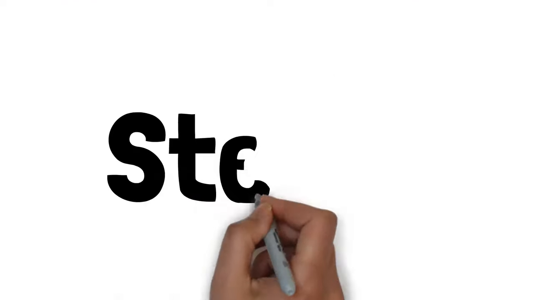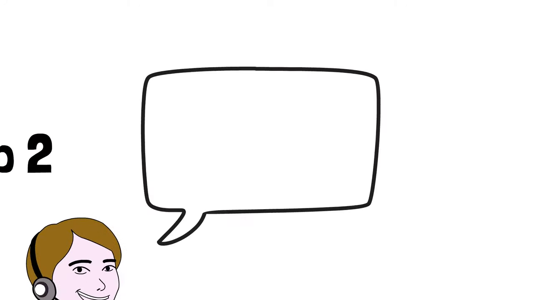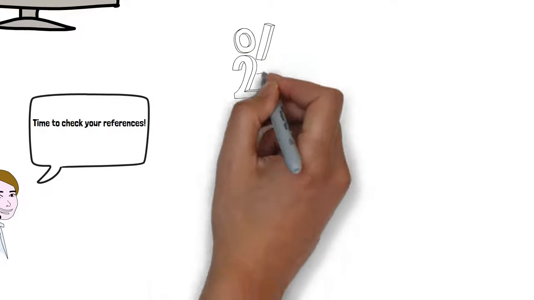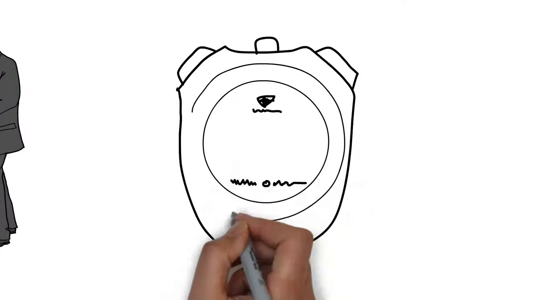Step 2. It's important to brief the candidate. You'll want to let them know that it's time to check some of their references. You'll also want to let them know how many references you expect and what types of people they should be inviting. And this will help speed up your turnaround time, and it's also a very crucial portion of the Checkster process.